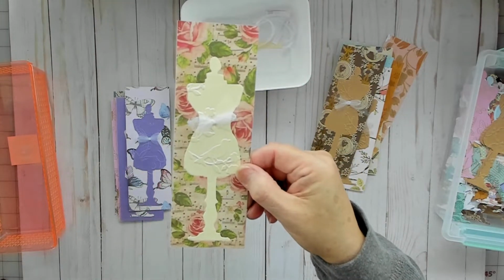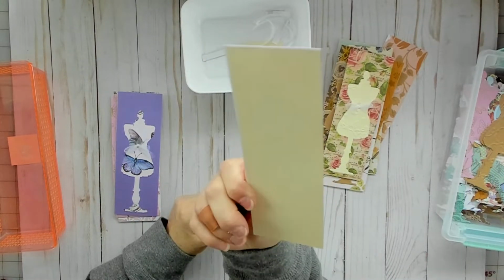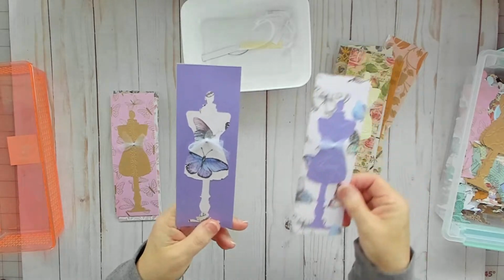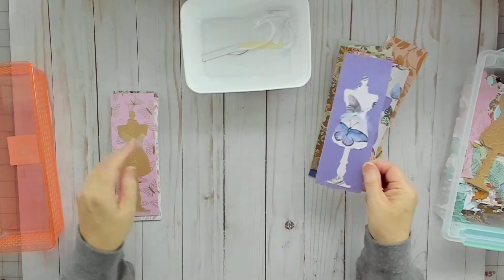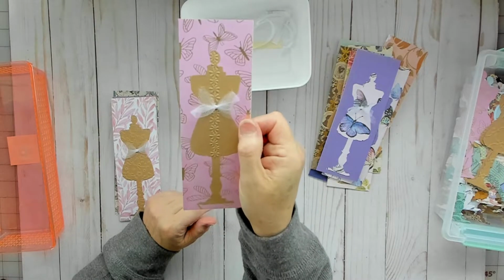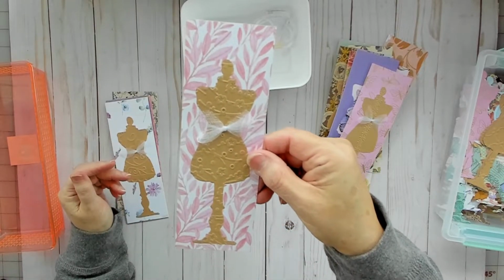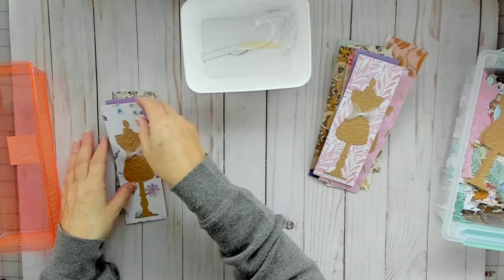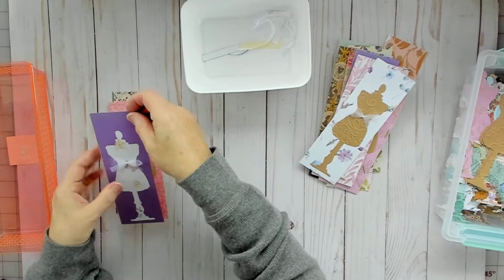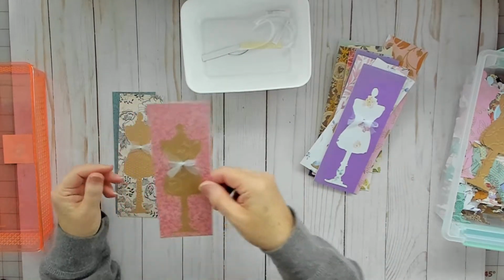This one here. We've got some purples. And then of course I had the negative space to this to use. And then this one here. I can't wait to see what they look like after I sew around them. This one here. This one. This one's really pretty. Very delicate. This one here.